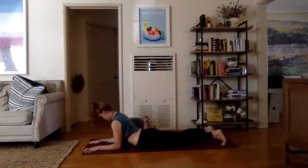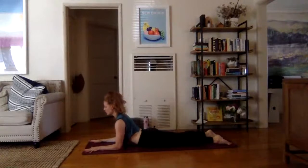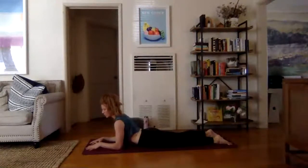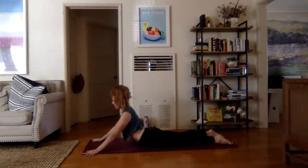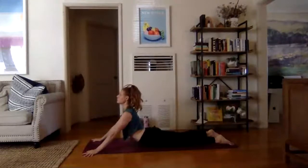Sphinx pose, push up onto your forearms, get your elbows right underneath your shoulders. Push your forearms down to really create length through your spine. If you want more compression in all your forearms or your palms to the corners of your mat, lift your elbows any amount. Full round of breath.